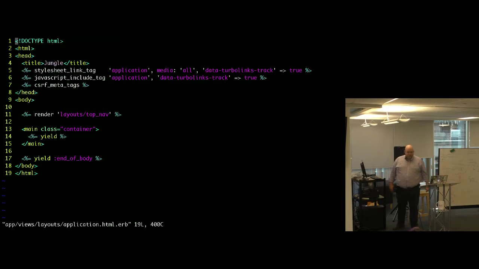All right, so I said that what we were going to do is talk about the asset pipeline. So let me define that term real quick. When we're dealing with a web application like Rails, we are dealing with two very distinct sets of data. We have dynamic data. That's the data that's coming out of our database, coming out of our models, going into our views. That's dynamic data. We also have static data.